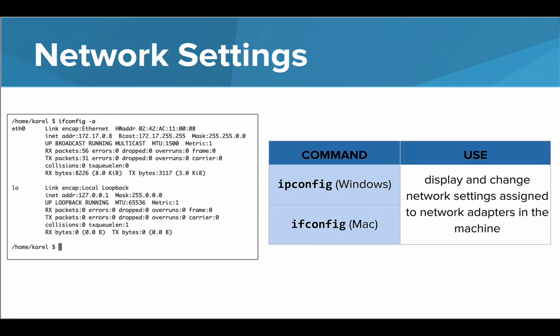Before checking out other networks, let's see what we can find out about our own. The commands vary a bit depending on whether you're using a Windows, a Mac, or a Linux computer. Ipconfig is typically used on Windows systems, while ifconfig is used on Macs and Linux computers. This command displays the network settings of all network adapters on your computer. It can be used to ensure that your network is up and running. You can also enable or disable a device, although you'll need super user or admin permissions.